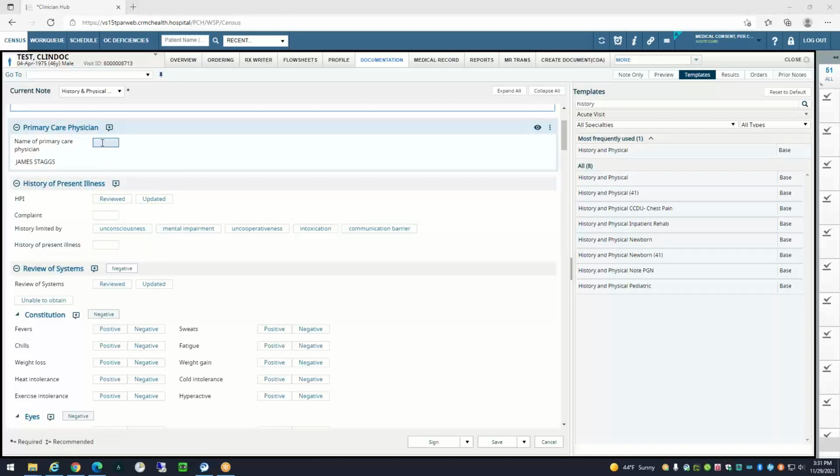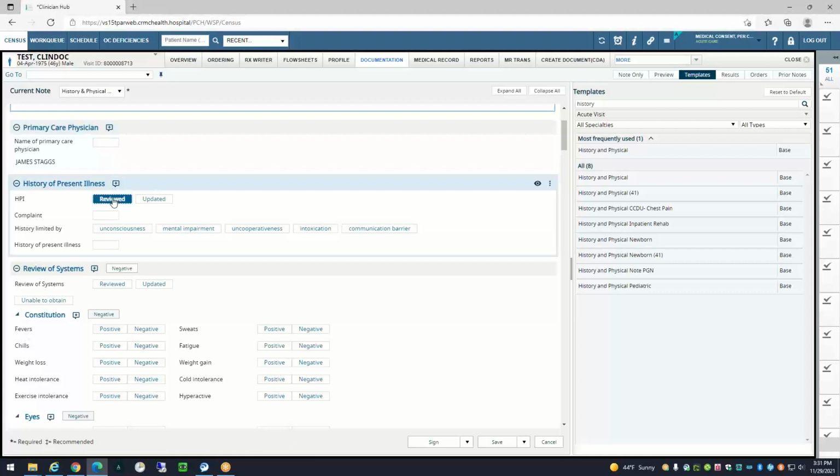Most of the fields look similar to what we're used to. I have text fields that I can text into. I have choices called clickable text that if I click on, it will be my choice that I am charting. I have fields that go ahead and auto-populate information if it's entered in by other people within the hospital.